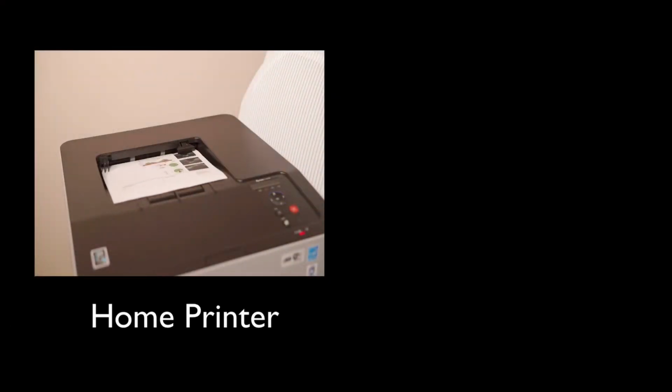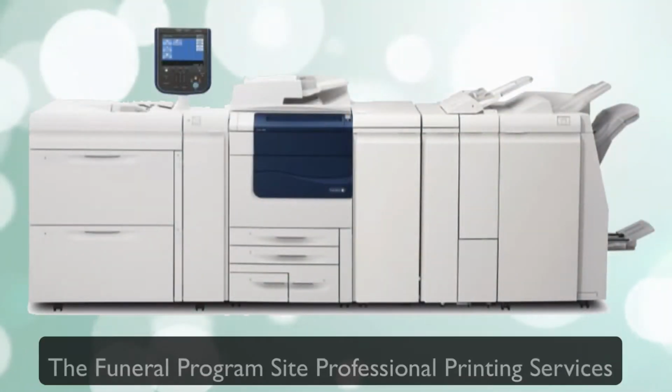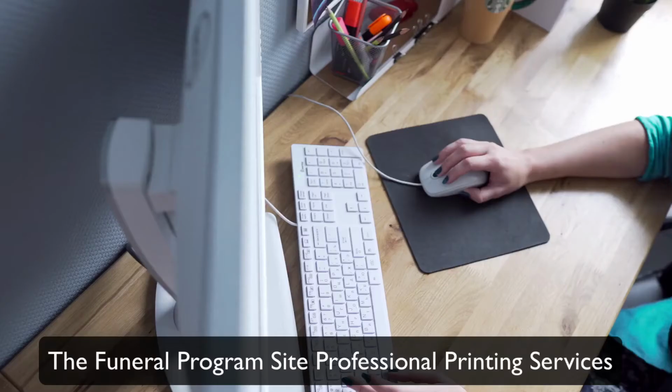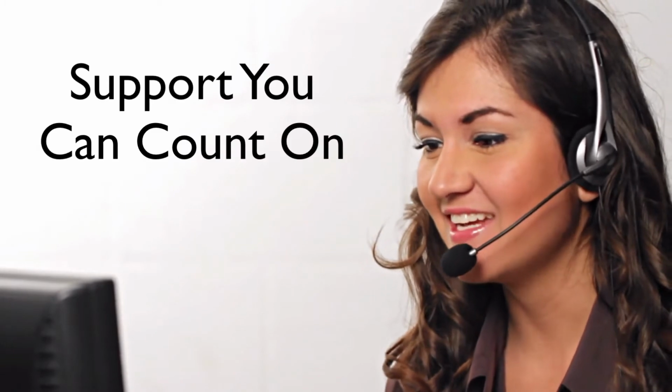You can print the completed program on your own home printer, at a local print shop, or use our professional printing service. We can also put together the program for you with our customization services. Our friendly customer service team is here to assist you as much or as little as you need.